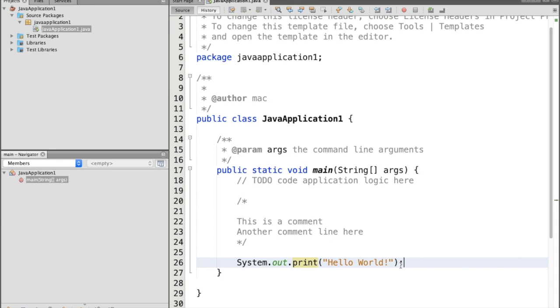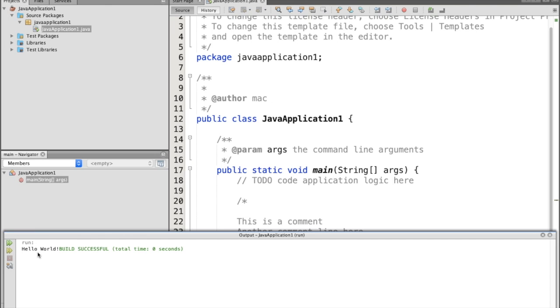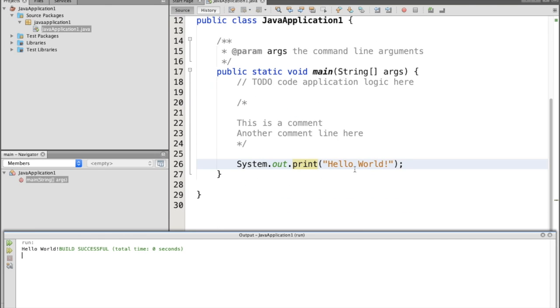And as you can see, if I take it off, you can see the program is all underlined in red, which means there's an error on that line there. So here we have system.out.print. So we have hello world here. If I compile this, you can see I have hello world here. So now you can see that it does not actually take me to the next line. It prints out everything on one line, which you can see.